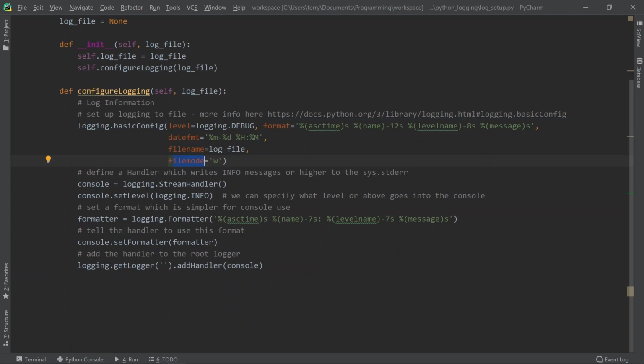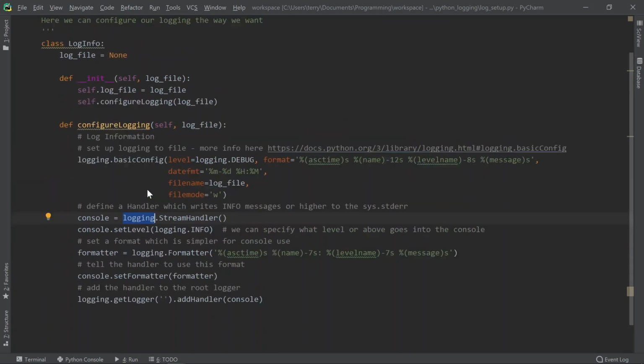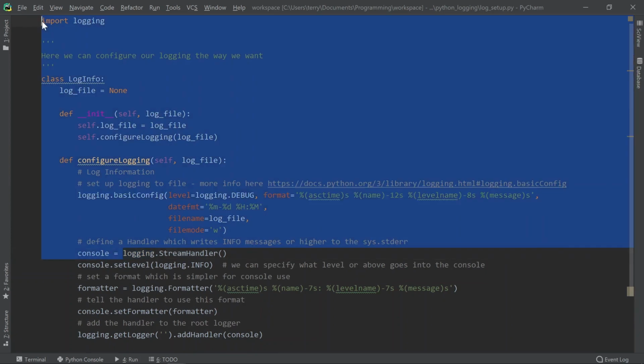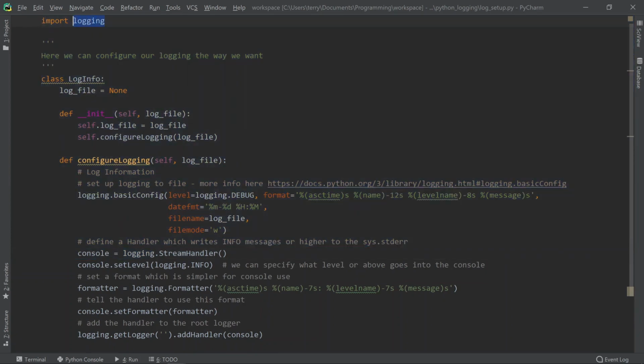And with this, it should be enough for you to record what we're doing, but it's also a good thing to separate stuff that you want to be in the console from stuff that you want to be in an actual log file. For this, we define a handler with which we're going to write the info messages in our console. First we create, from the logging object, which we didn't mention before, but you have to import the package logging to do this, a stream handler, and we define this as our console.